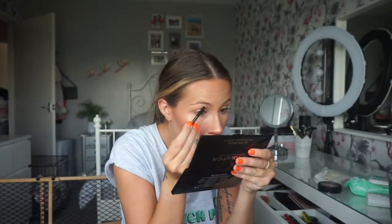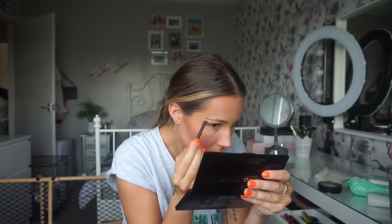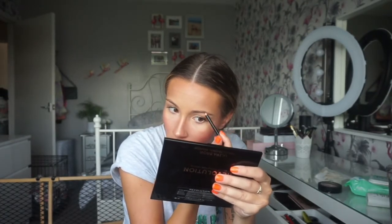So I was actually just going to fill in a gap that I have from over-plucking from when I was younger, but I decided to lightly fill in all of my brows except from the front bit. I didn't want it to look blocky — I just wanted it to look really natural and just add a bit of colour because my eyebrows are quite fair if I don't tint them.